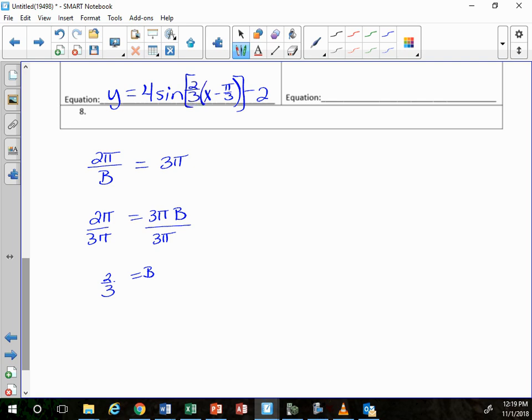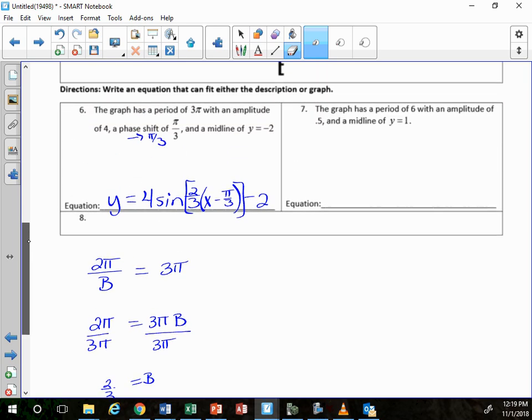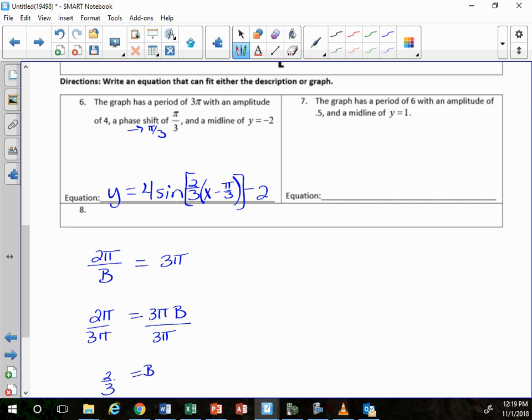Guys, if you try to write it without it factored, you can do that, but you would have to distribute it to that pi over 3, and you'd have 2 pi over 9 as your phase shift. I think it's much simpler to just write the b, and then in the parentheses, what the phase shift is, okay? All right, try the next one for me. Again, I didn't tell you so you can do sine with this.